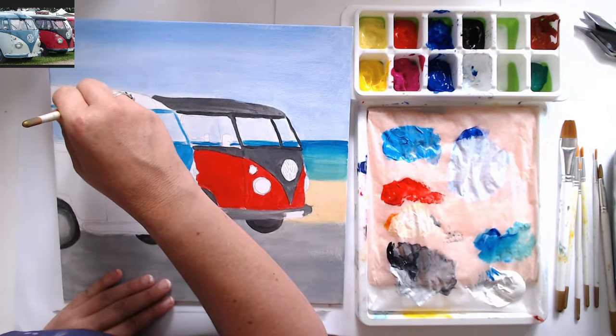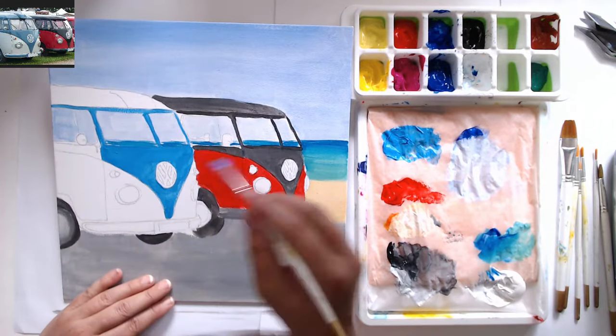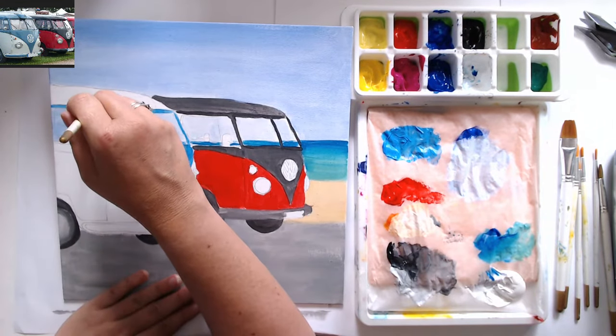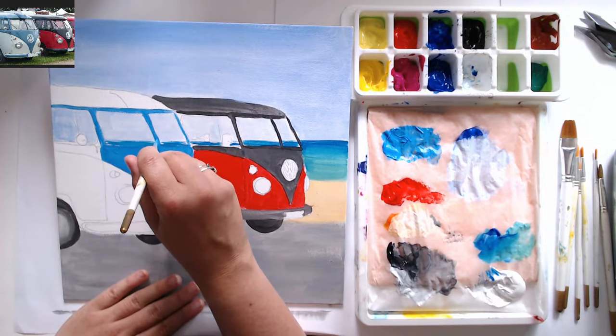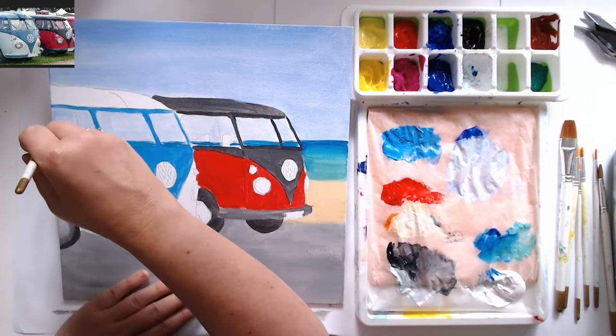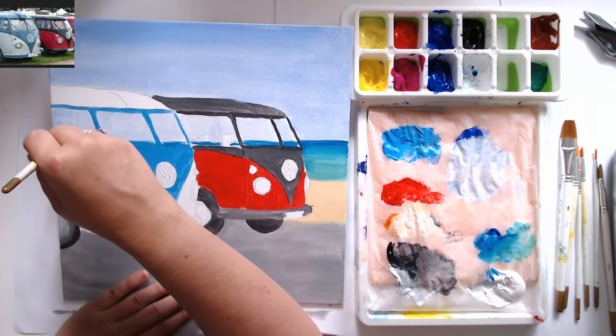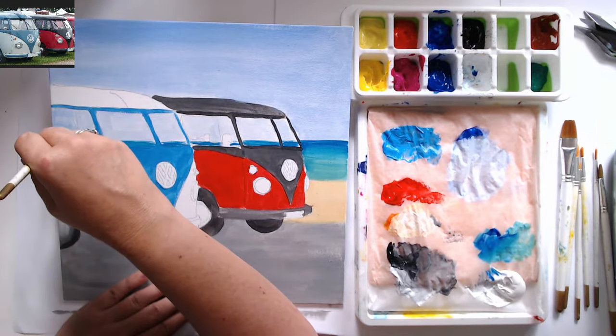Even though the whole thing on the top is blue, we want to keep some of the direction of the brushes to match where everything is, because it will make it look like it is coming from that direction. In other words, keep your brush moving in the direction of what you're painting. It makes it more real, because you will see some kind of strokes in there. Does help.